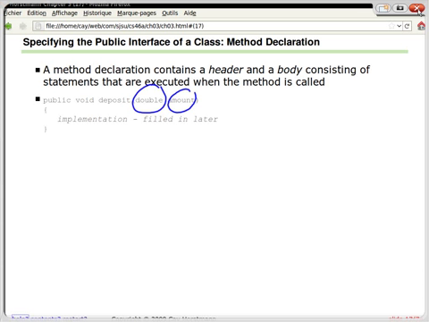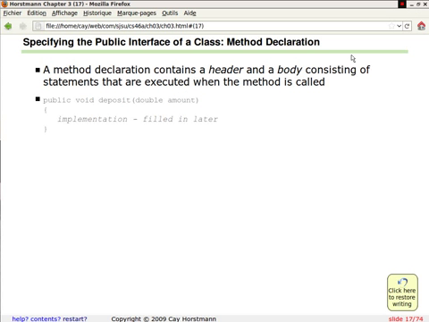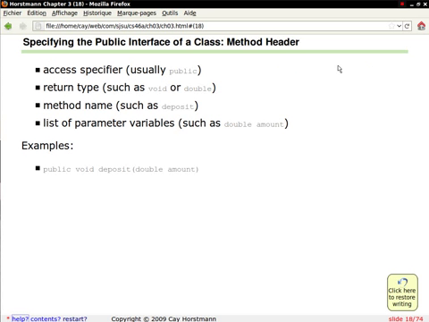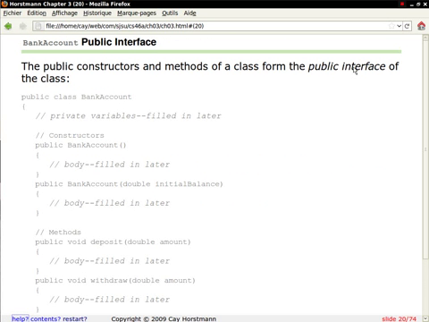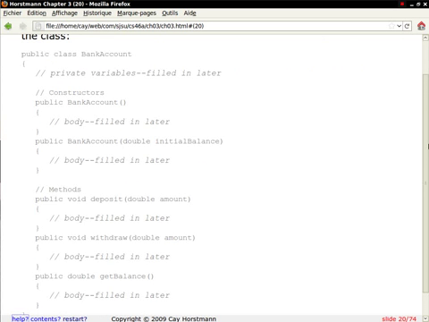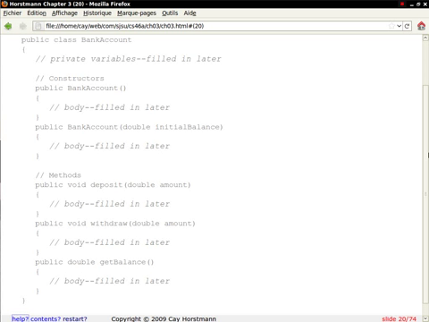So when we do that with all the methods, we end up with this outline here. You have the name of the class, BankAccount. You have a constructor.